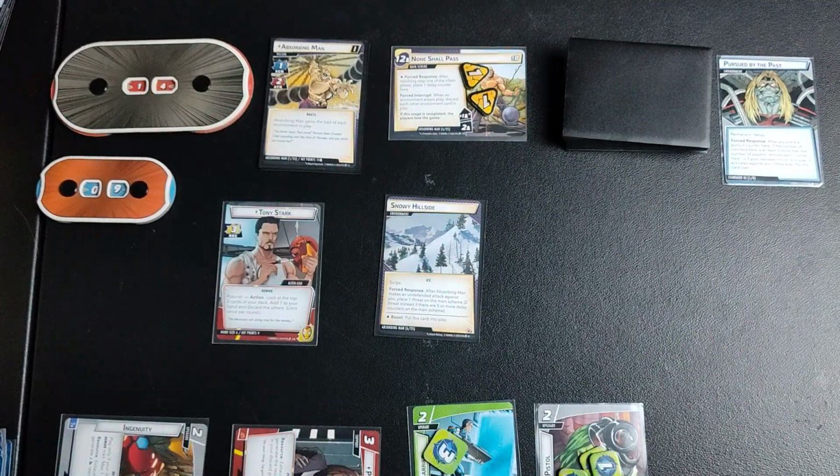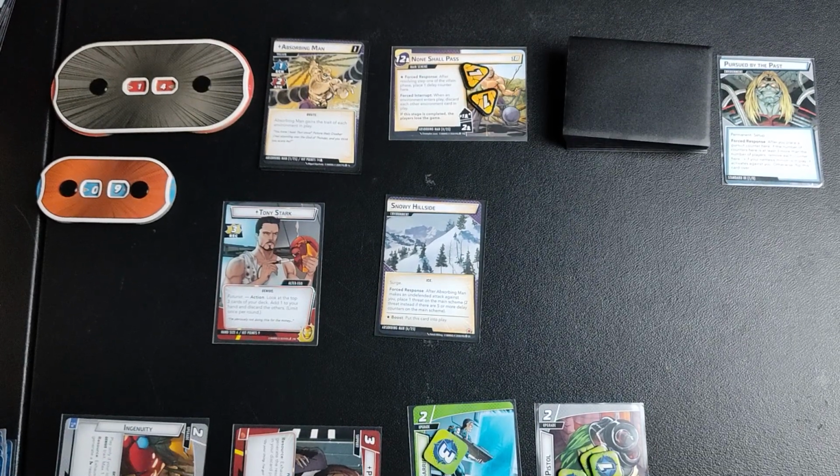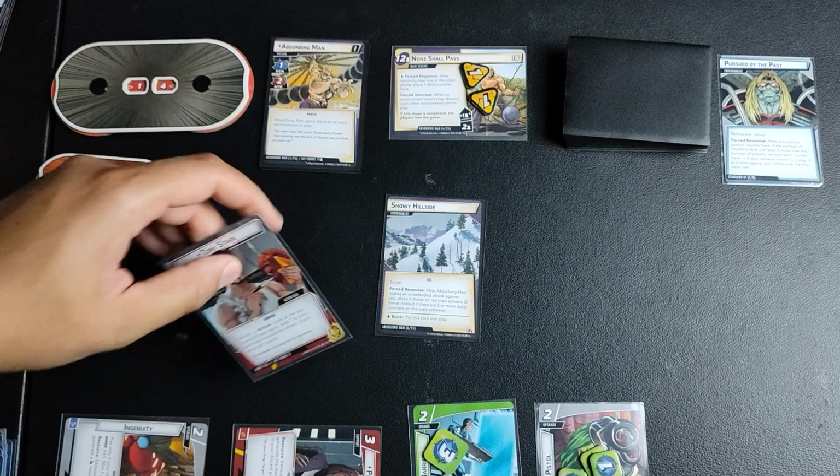I know, Tony Stark with guns and an energy barrier. Sounds like a nepo baby if I've ever heard one. It's a joke, I'm kidding.